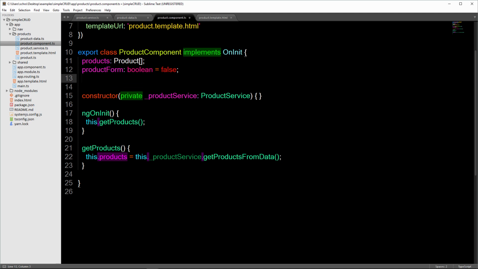I'm going to create one more property here, which is going to be called isNewForm. And this is going to be of type Boolean. So since we're using the same form for new products and for editing products, we'll make sure to specify whether or not the form that we're using is a new form or contains the product details.